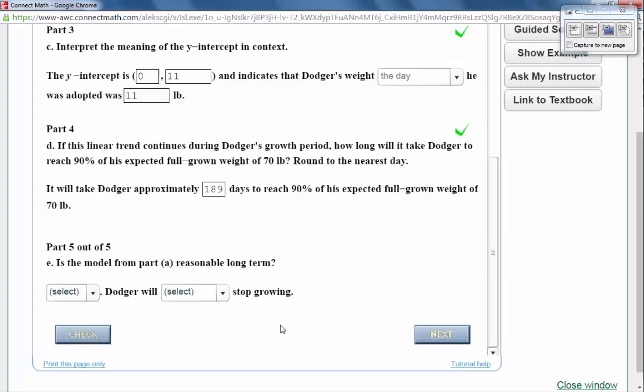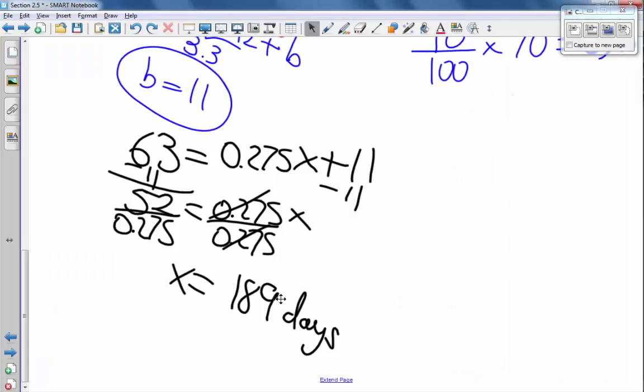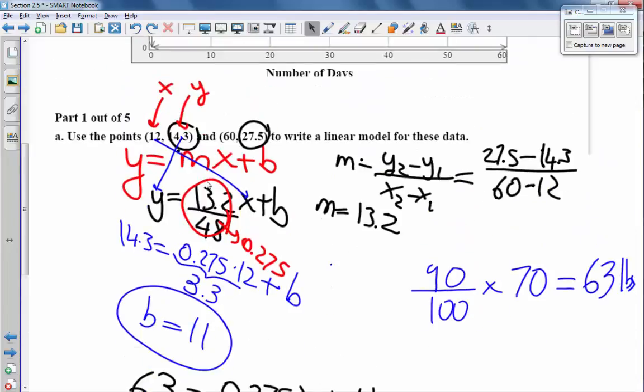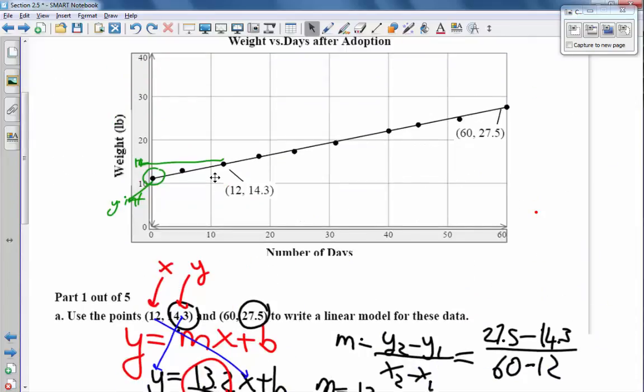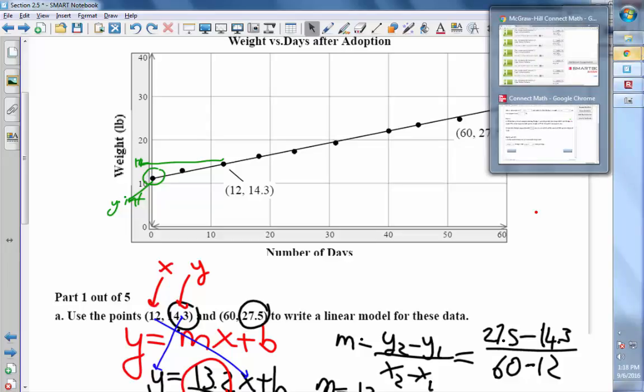Okay, the last one. I mean, math doesn't always make sense. If you just extend the limits of math, you make a huge mistake. Because some people think about what happens 100 years later, what's going to happen to this puppy's weight 100 years later? It's going to keep going and going into the moon, right? It's going to be an elephant, right? Is it going to really happen? No. This range is sustainable until maybe 1 year or a couple years, and then they stop gaining weight.